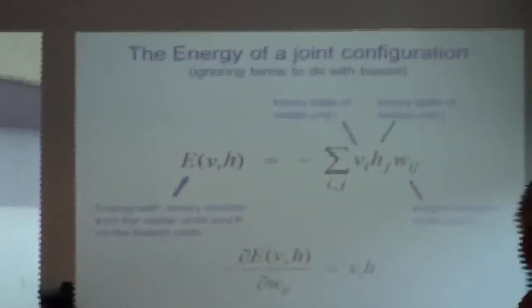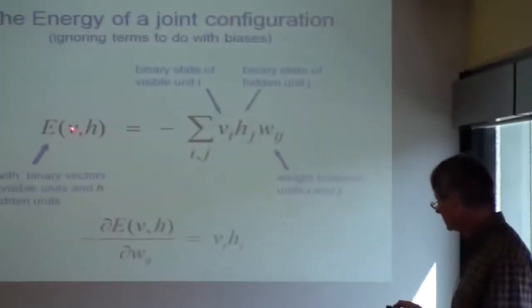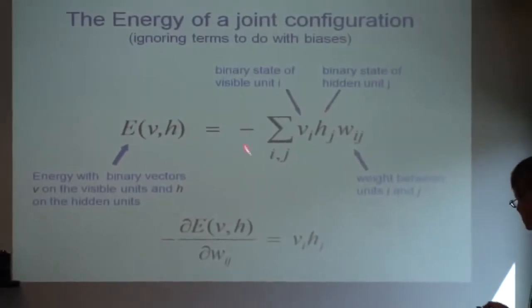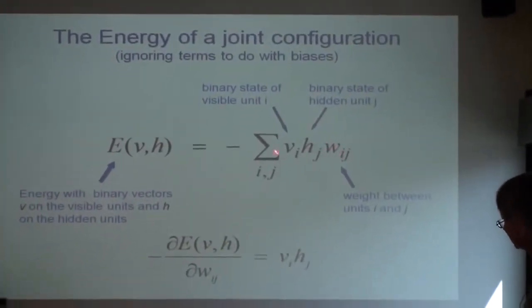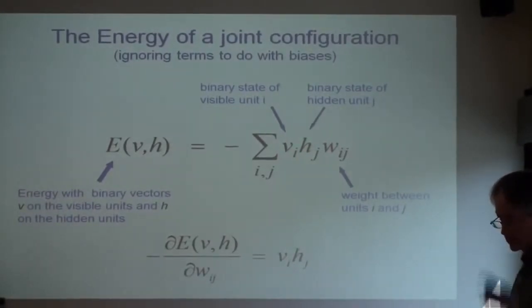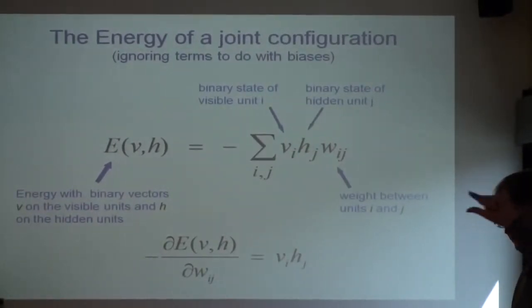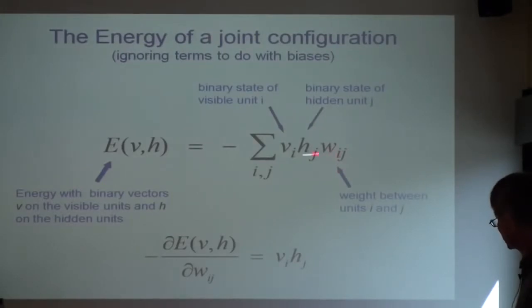So this thing is governed by an energy function. That is, given the weights on the connections, the energy of a visible plus a hidden vector is the sum over all connections of the weight if both the visible and hidden unit are active. So when a pixel and a feature detector are active, you add in the weight. And if it's a big positive weight, that's low energy, which is good. So it's a happy network.